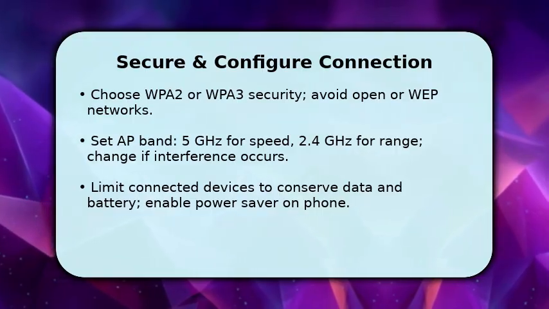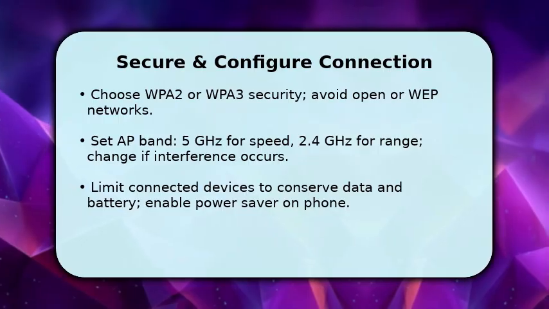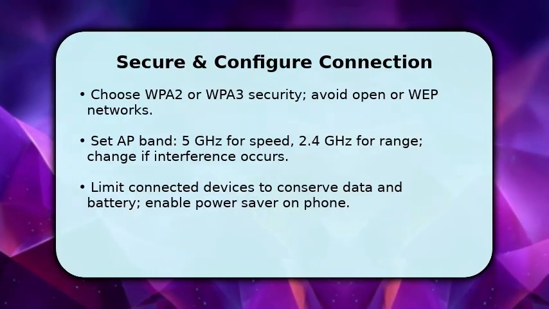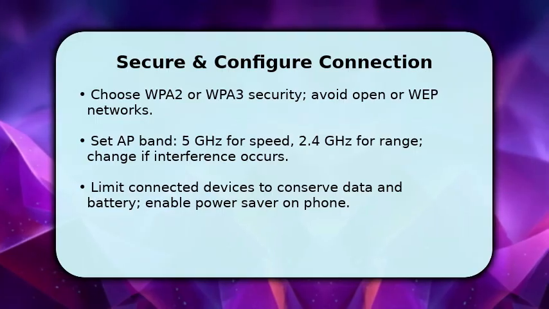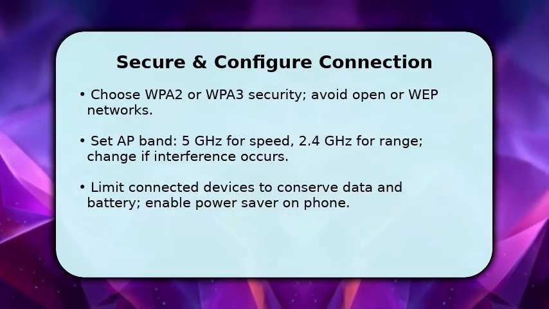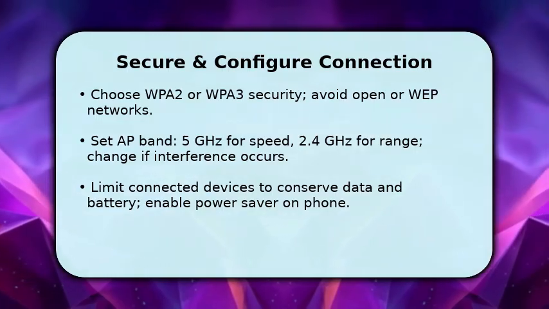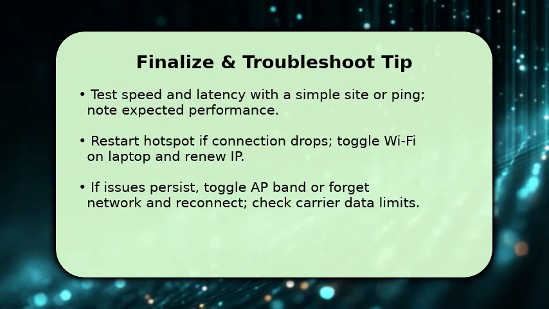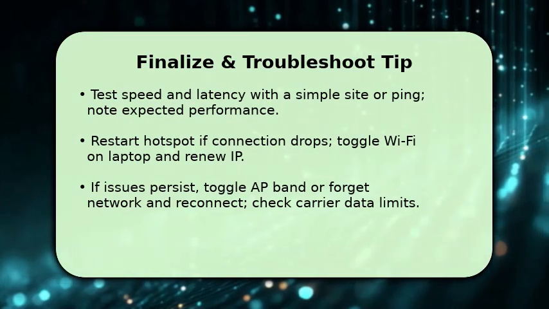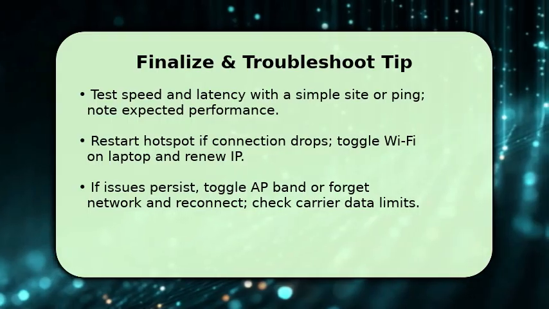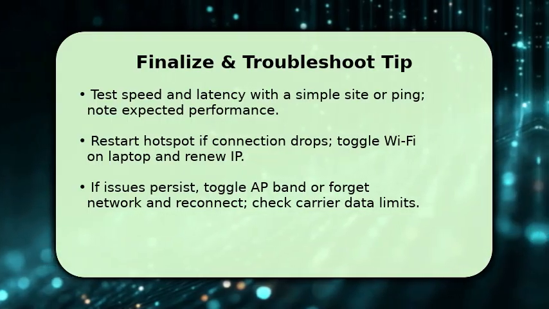Also limit the number of devices and enable your phone's power saver or reduced transmit power to preserve battery and data. These steps keep the link stable during longer sessions. To finish, verify the connection quality by loading a website or running a quick ping. This confirms usable speed and latency for your tasks.